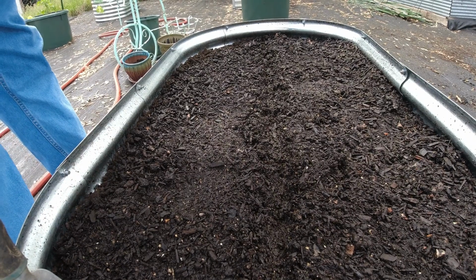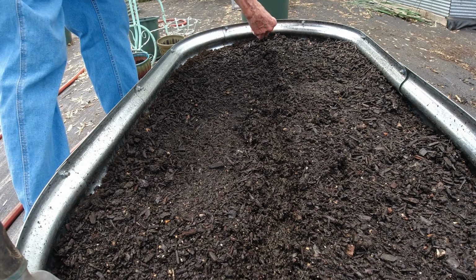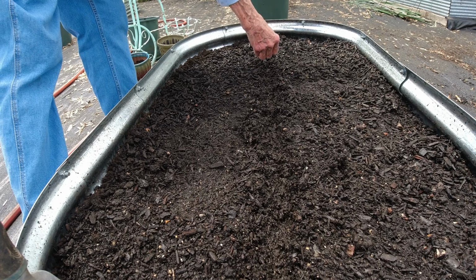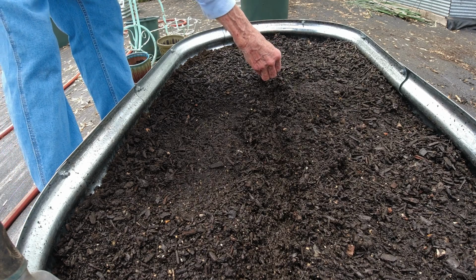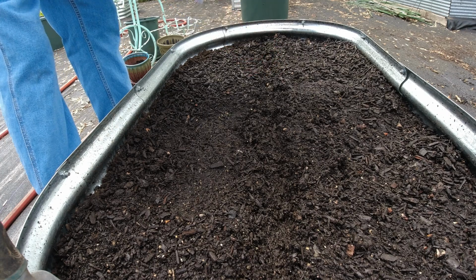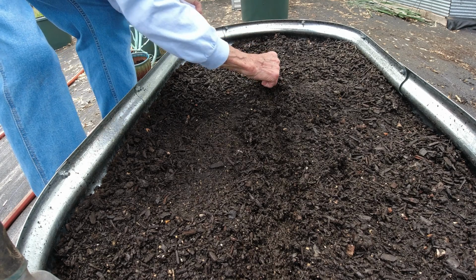Here we go. And I'm gonna space these out so they have room to bulb, because that's what it's all about. Oopsie. I just dropped a bunch of seeds. Okay, let me get them.